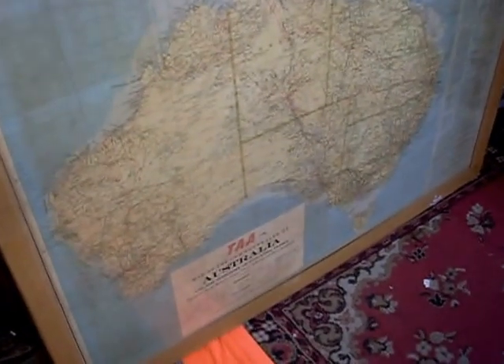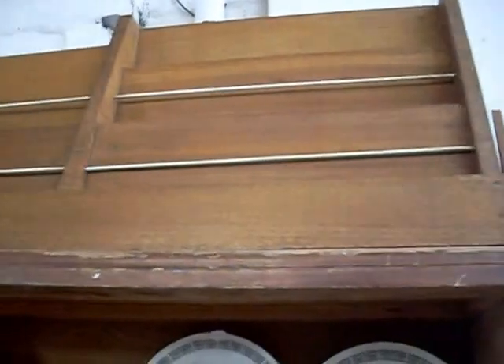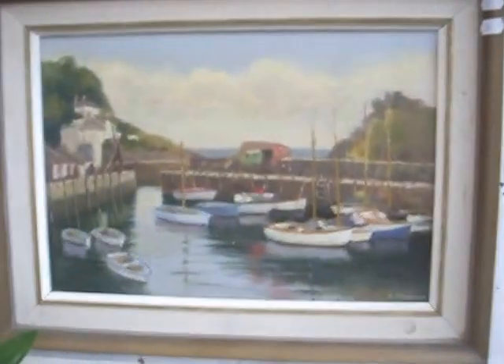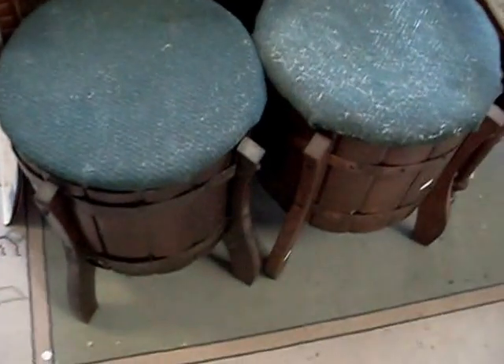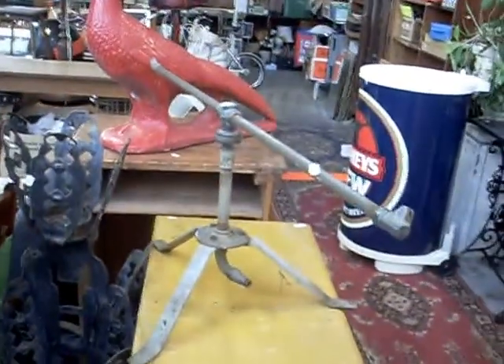Light-up religious plaque down the bottom. A big TAA poster — map of Australia with all the air routes and stuff. Big lot of diecasts. Nice lot of English retro China. Pretty cool little magazine stand up the top — I actually haven't even seen that before today. Big Tui's new can fridge is pretty cool. Nice little British school etching. Another lovely little oil painting — a little harbour scene in Cornwall, signed Sam Riley. Signed Shane Warne. Big Budweiser promotional surfboard. Some Coca-Cola adverts. A little bookshelf with two little drum stools. Lovely piano stool. Quite a nice armchair in a 1920s style. Two nice little nurses' chairs. Pretty cool big cast-iron outdoor bench — it weighs a bloody ton. The old 1970s metal planters. Fantastic big sprinkler and the red pheasant.